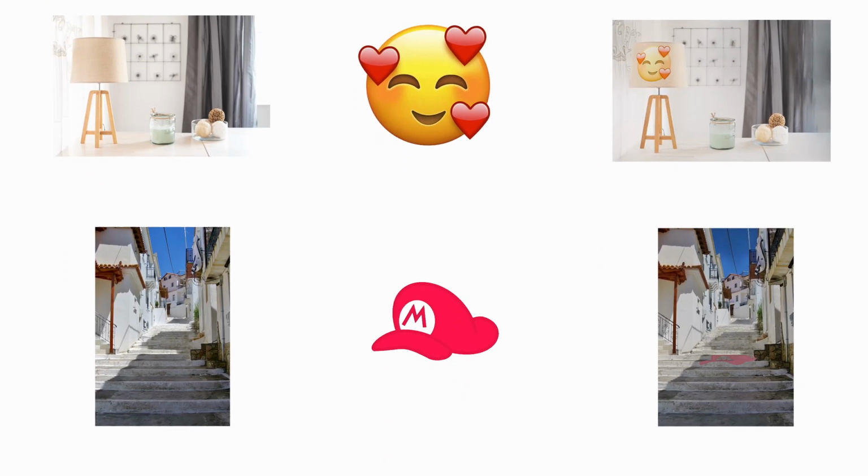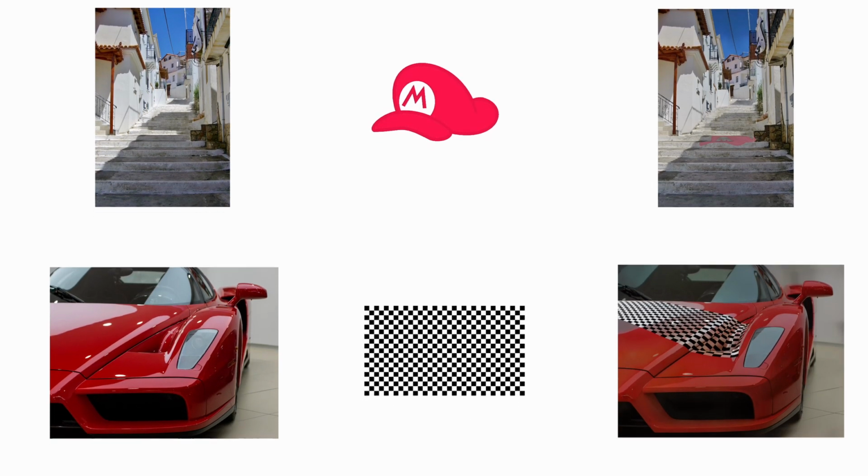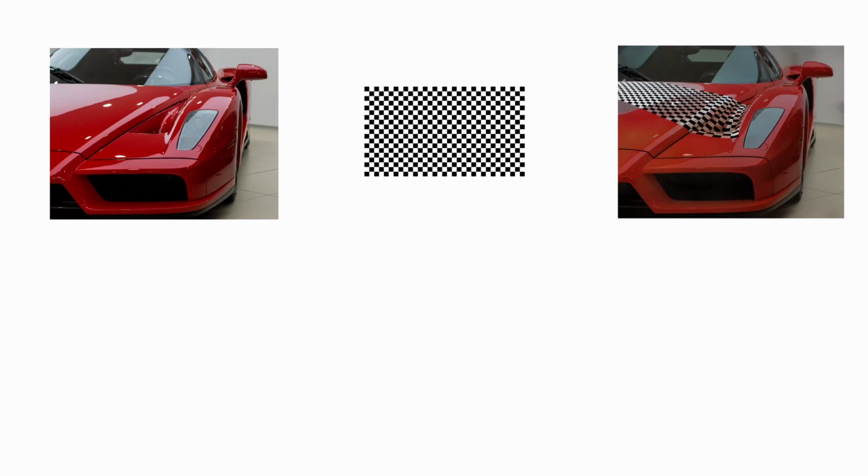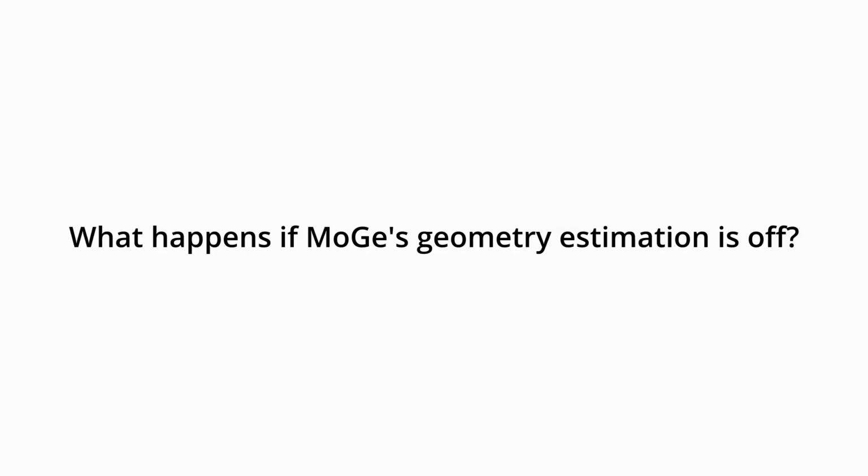Now, our method isn't perfect. There are some limitations that prevent it from being a one-size-fits-all solution. First of all, the tools that are the basis of our geometry scene awareness don't always get it right. For example, MoGe can have trouble estimating geometry if you give it an image that does not have a lot of background detail. Take this picture of the Canadian flag.